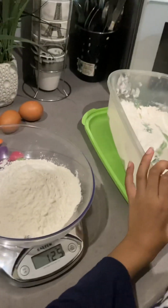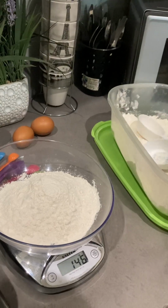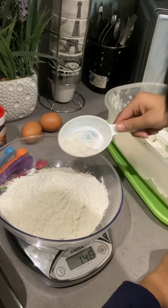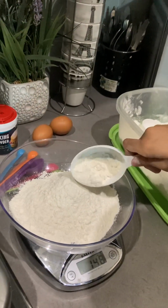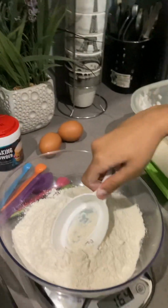Actually, use this, it's easier. Okay. Actually, we'll stop at 150. That's too much. Oh my. Wait, let's see. No. Okay, 157.